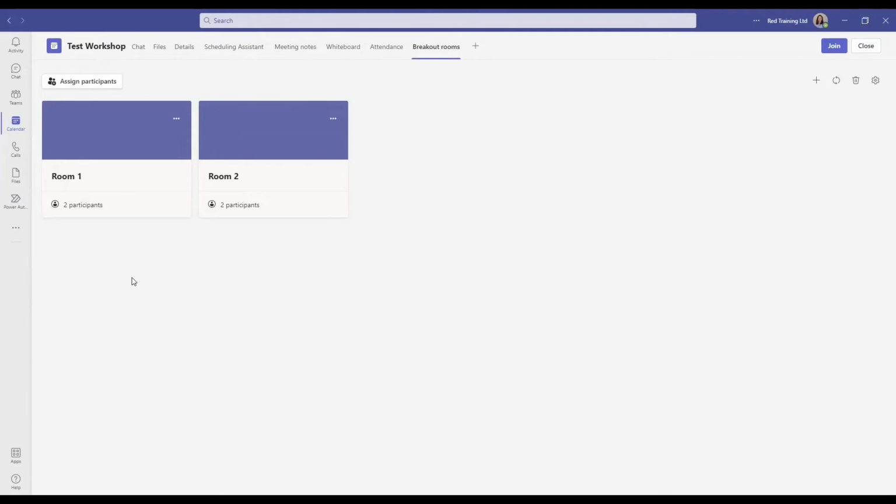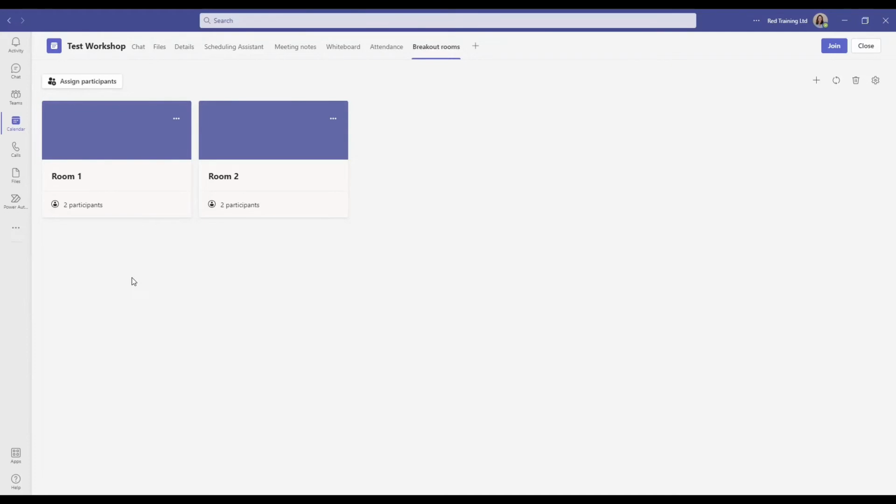And at the top right of your screen, when you're live in a meeting, you've got what I call your control panel and you've got your breakout room icon in there. When you click on that, these rooms will be there and ready to go with your participants pre-assigned. If you need to do some editing, you can do that as well. We'll show you that in a separate video. For example, if you get an extra person appear that you weren't expecting, you can still assign those to a breakout room. But ultimately, these are ready to go in your live workshop.